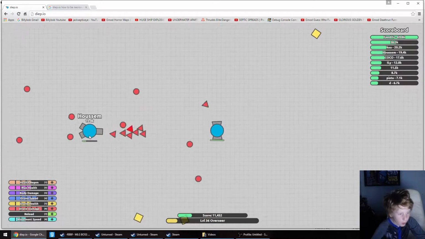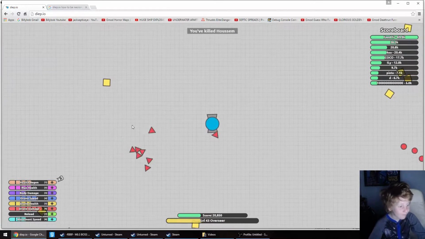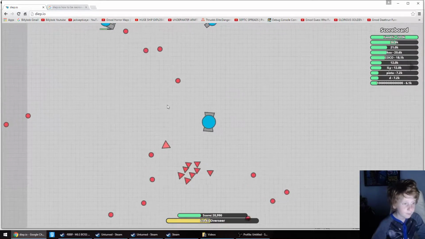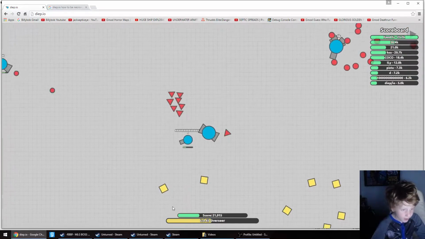Oh god, oh god, oh god. Okay, can we kill him? Yes, we killed him! He was big! We're level 43 now! Yeah, that just gave us a whole lot of new stuff. Soon, we get 2 more levels up. If we don't die, we'll be able to do that.